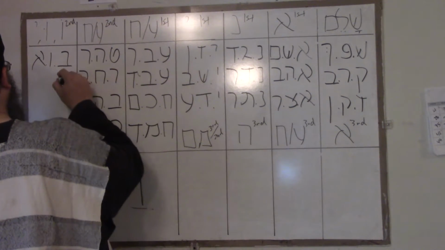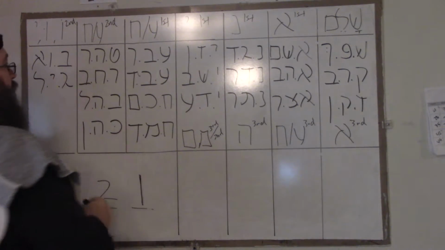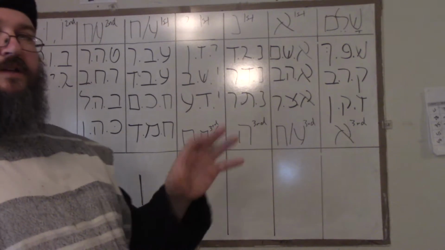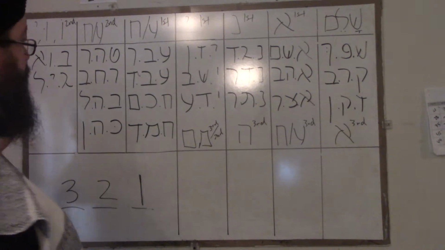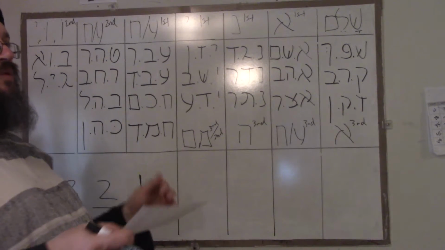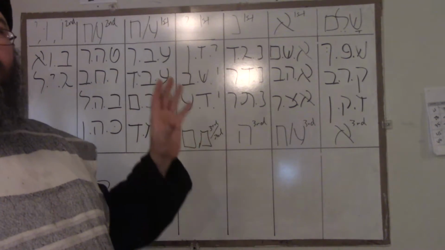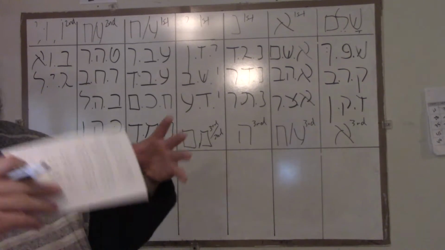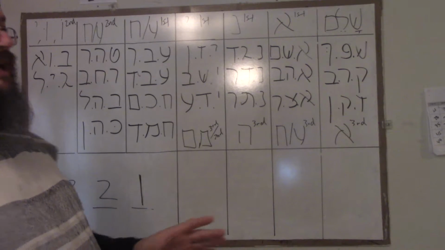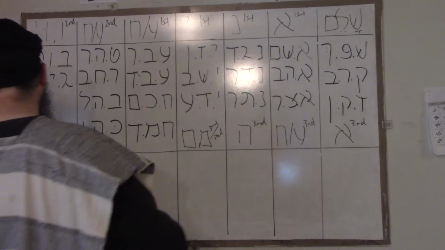And the reason why we say they're weak is because when we're actually looking at the chart of the vowelization for future and past, we notice that in the past tense these root letters disappear and they have no ability of showing up. So we're stuck with two root letters, and so we have to kind of memorize how the Vav and Yud roots work before we begin to start wondering how to find the root. So we learn these charts, we begin to become more familiarized with how these root letters work.